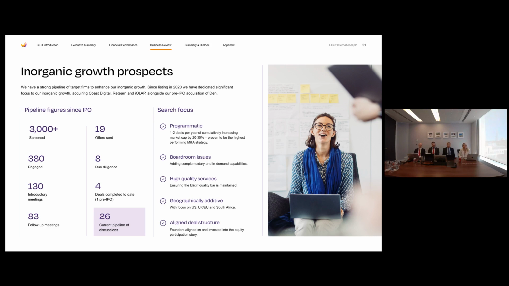What we look at, from a capability point of view, is boardroom issues. So we want the best boutique businesses who deal with boardroom issues that either we do part of or that we don't do yet at all. So, for example, one that we might do part of is data with ILAP. That ticks a big tick across the data spectrum, but there are elements that ILAP don't work in, and we would love to add to their overall capability, either through bringing them in to do that piece, or even there could be a geography angle that the data behind it makes sense to do.